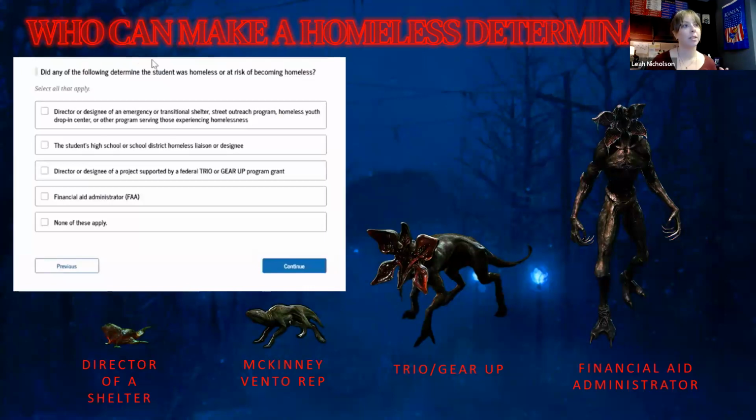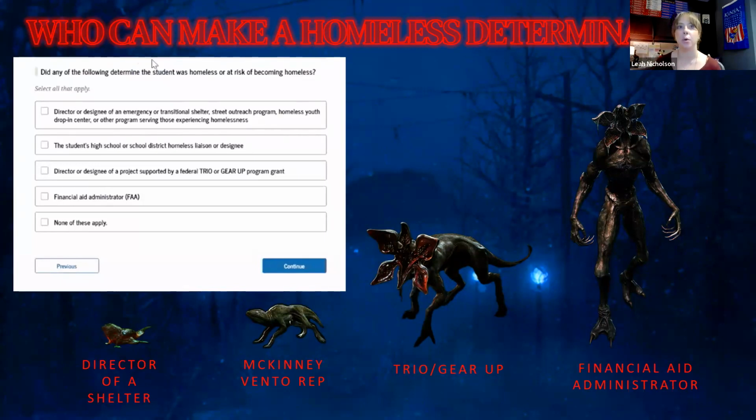When we're looking at homeless or at risk of being homeless, homeless would be defined as lacking fixed, regular, and adequate housing. And at risk of being homeless would be when a student's housing may cease to be fixed, regular, and adequate. For example, if they are being evicted and they are currently unable to live in their current residence or another residence, that would be fixed, regular, and adequate housing. So those are sort of the definitions of what it is that they're asking.